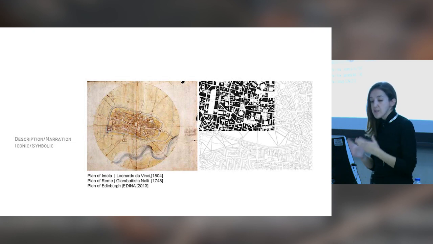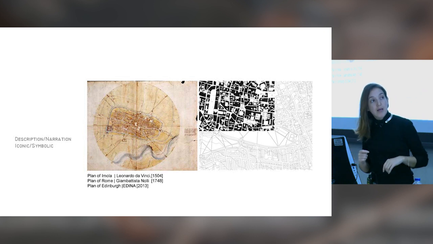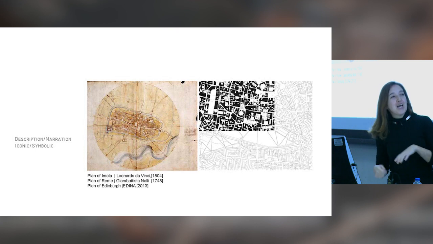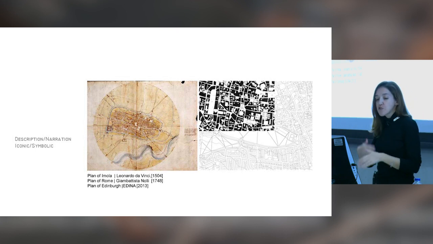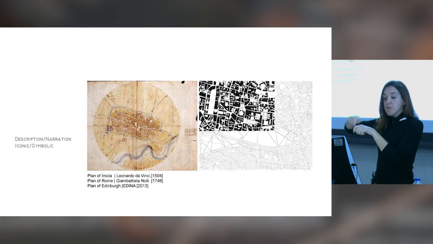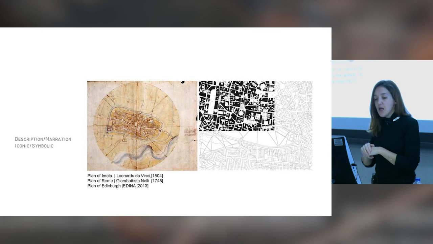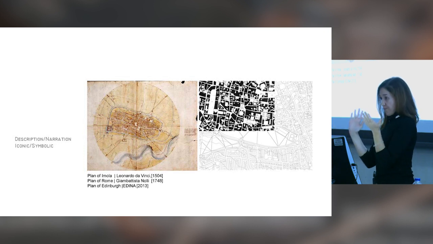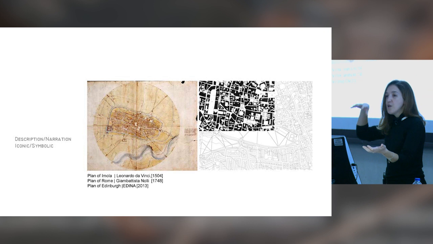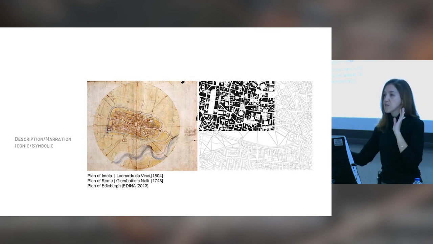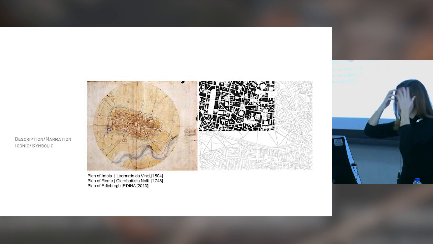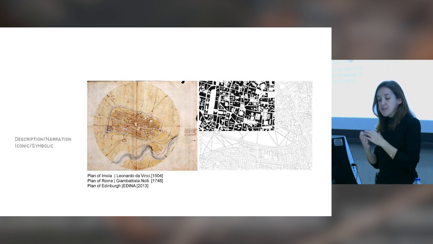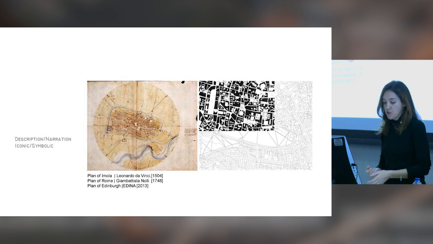So one of the earliest city maps is that of Leonardo da Vinci. You can see on the left. Yeah, that's the left. Which was basically gradually constructed by taking measurements from a central point in the city of Imola. So it was more about the method of measuring rather than about a position of looking. So if in the portrait you can understand who would be looking at this drawing and which side they would be looking at it from, some view from high above, even if that is ideal, plans, even in the very earliest iterations, had more to do with the method of recording data and information.